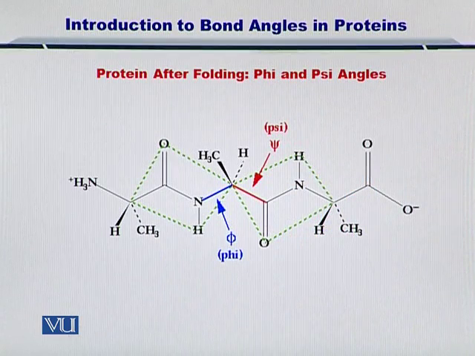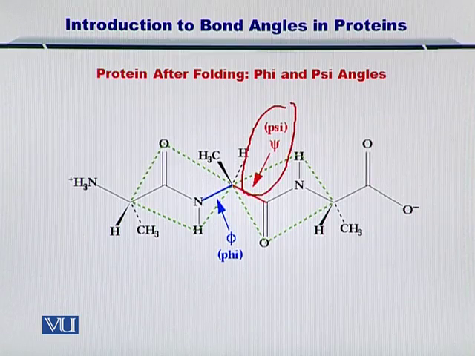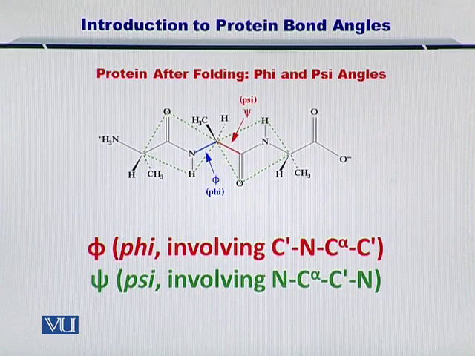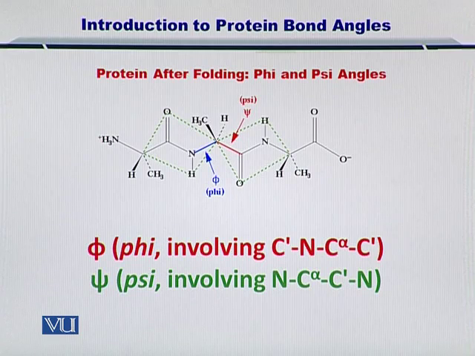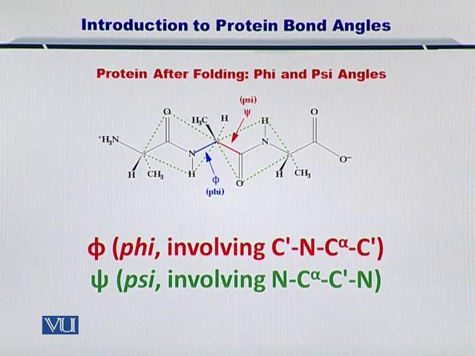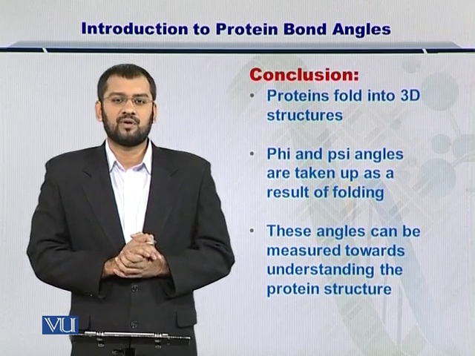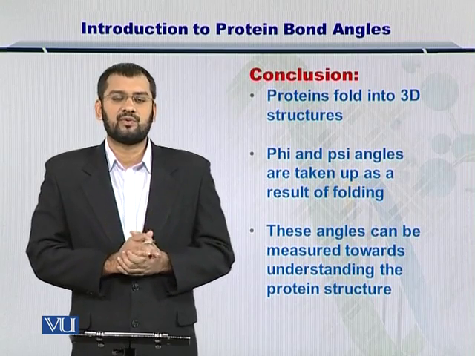So, you know that there are two planes and the alpha carbon is there in the middle. If you have three planes, one is called the psi and on the left side is considered as the phi angle. This is very important information and you should always remember this if you want to look at protein structures. The phi angle starts from the beta carbon, then nitrogen, then alpha carbon and then another beta carbon. In this way, phi and psi angles are made, and in conclusion, once the proteins fold to take up 3D structures, they make these phi and psi angles which are very important towards understanding the structure of proteins and visualizing them.